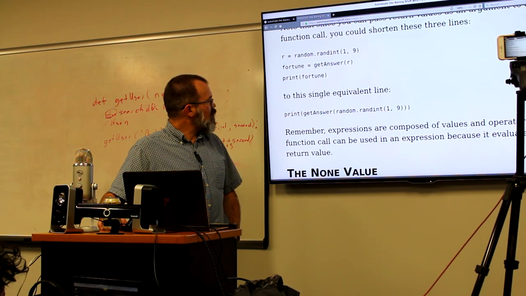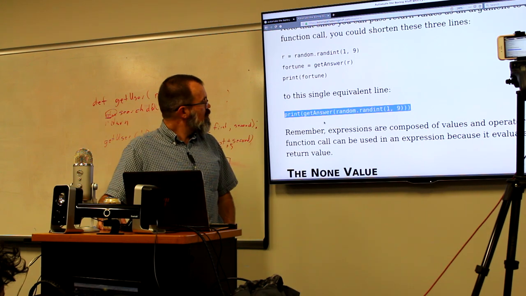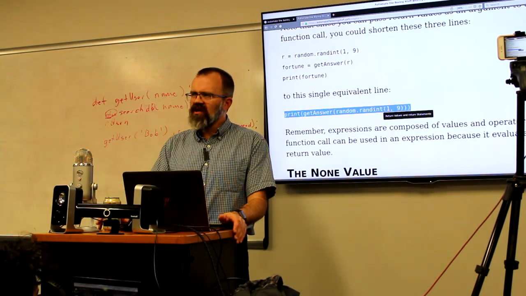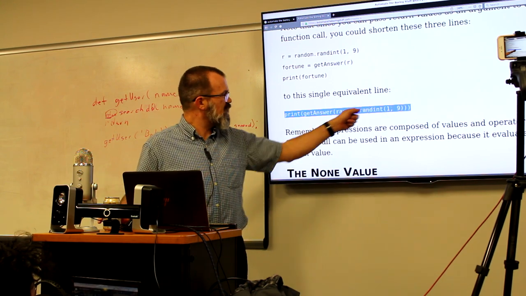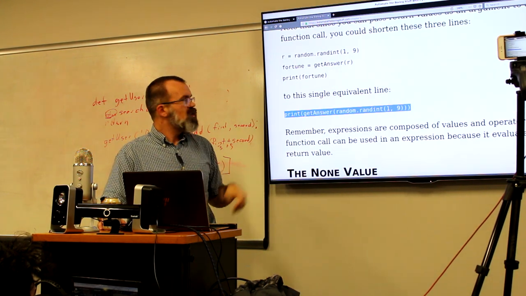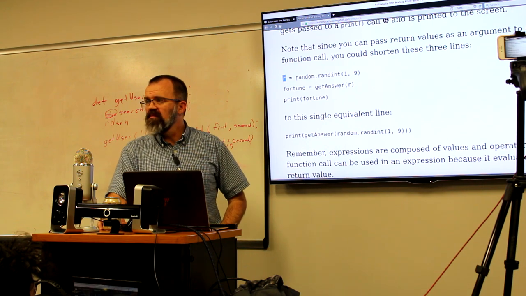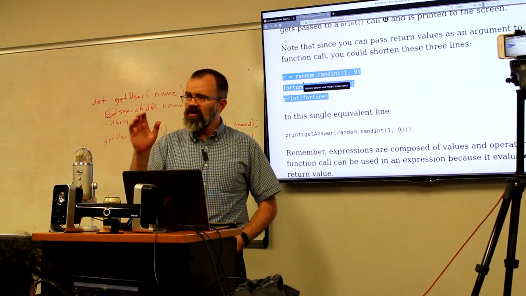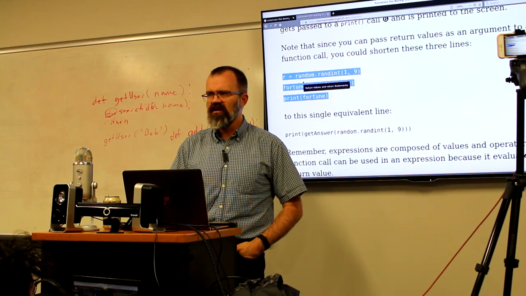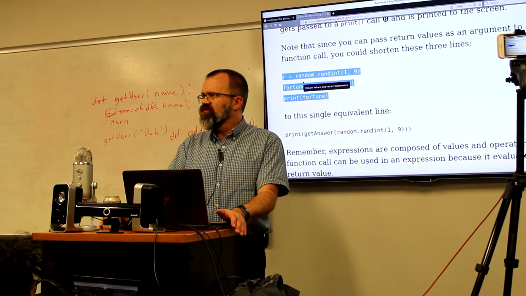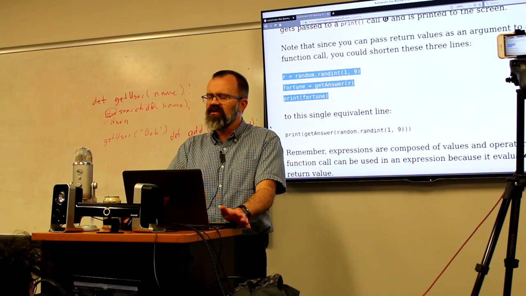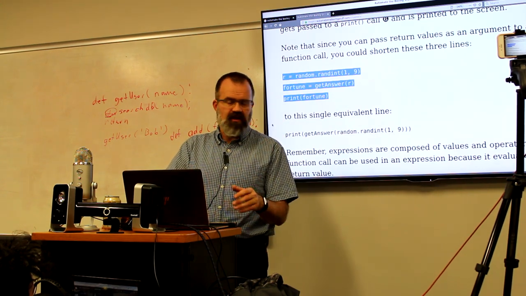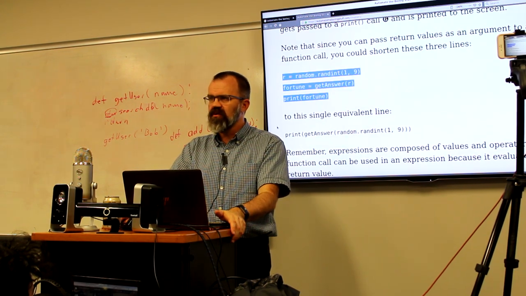All right? However, if you start doing a lot of these, sometimes it can get pretty hairy. This is the print the get answer of the random number. All right? When those lines get too long, occasionally it's nice to know what a value is somewhere in between all of the passing of these values to these nested functions. In that case, pick a better variable name and then hold it as an intermediate. But I do see this programming style crop up a lot where you define a new name to hold every return value from every return function. Here you run into the other problem of now you have 500 names and you don't know what they all mean because you could probably only remember about 6 or 7. Okay, so try to make sure that your functions, you know, your routines within any page, you only need to remember like half a dozen variables and it'll be easier to maintain over time.